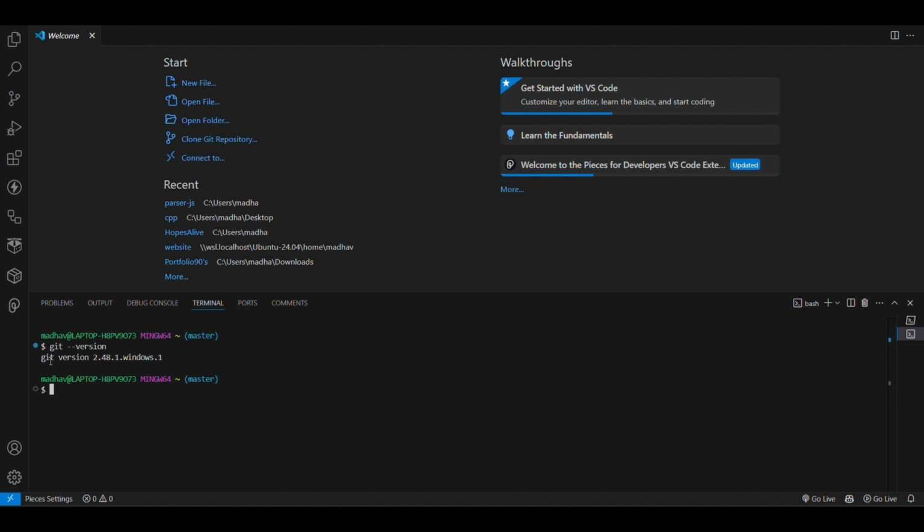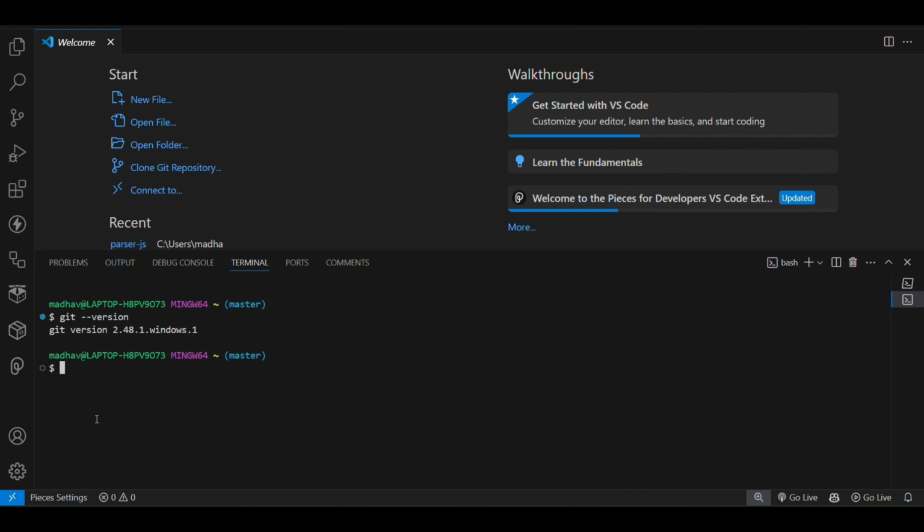Okay, so it's installed successfully. I'm just zooming in. Okay, when you install git locally, you need to add some things like your username and your user email. For that we have two commands. We have git config --global user.name. I'm just adding my name. Just press enter. It's done.